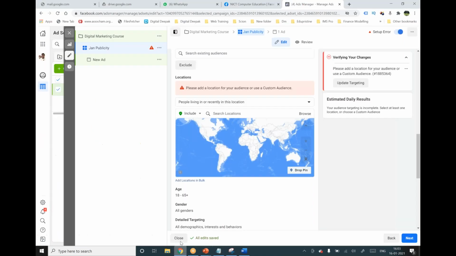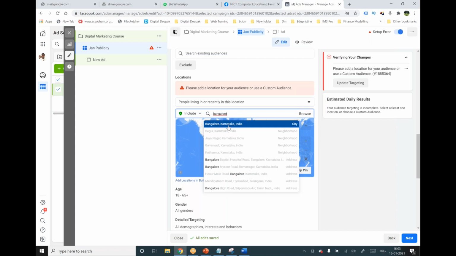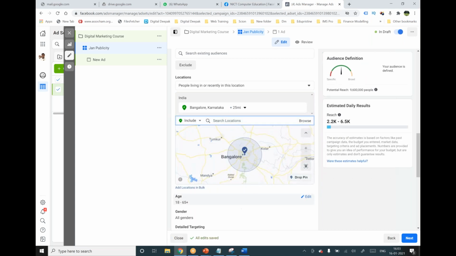So there is an option called search location. I click on this search location and I simply type Bangalore. I get Bangalore, Karnataka, India, which is a city. I click on it. The whole of Bangalore gets selected.